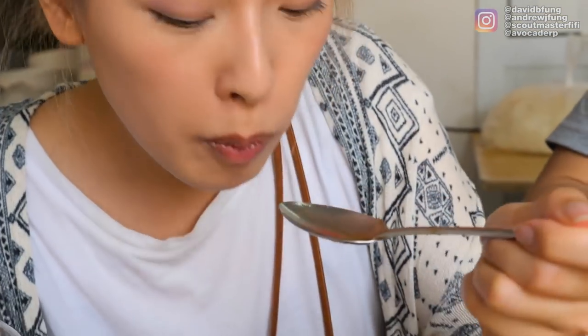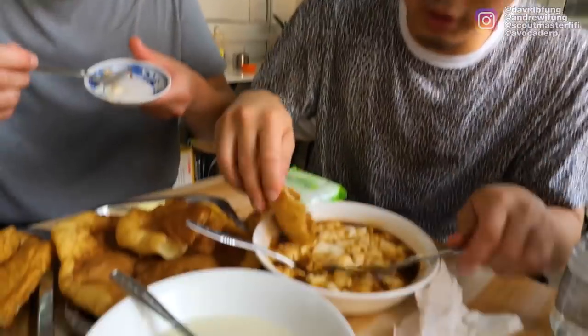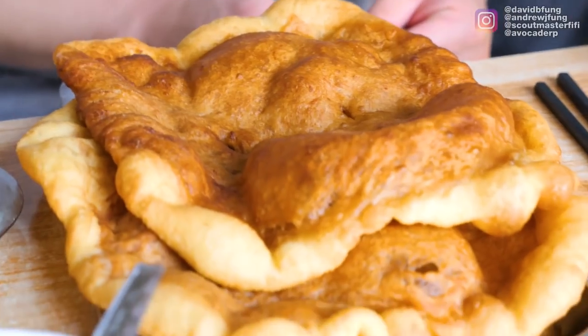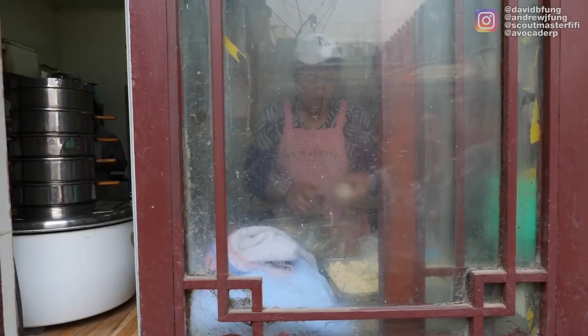Doufu nar. Here we go. That just tastes like a hot and sour soup except with tofu in it. Yeah, and it's not sour or hot. So maybe a sweet version. Even with the tangyobing, man, adds that level of sweetness. Really? Yeah. Let's try it like that. Sweet, savory. Bruh. What a combo. Yo, that doufu nar is not funky. That one's cool. The next stop is steamed dumplings and baozi.